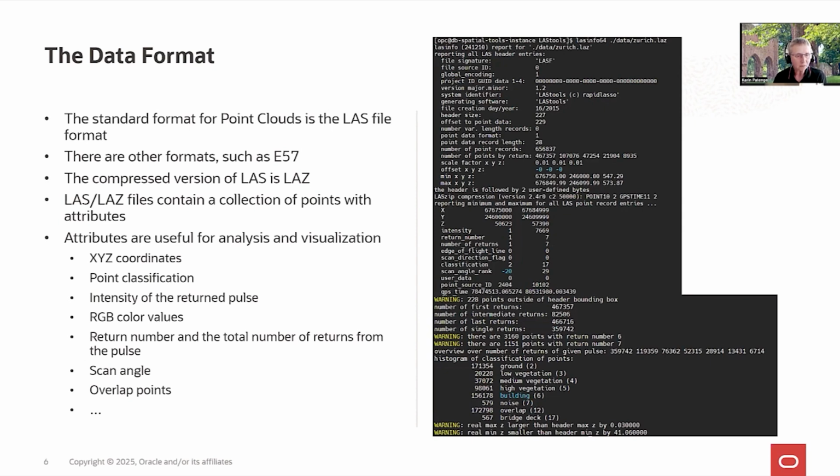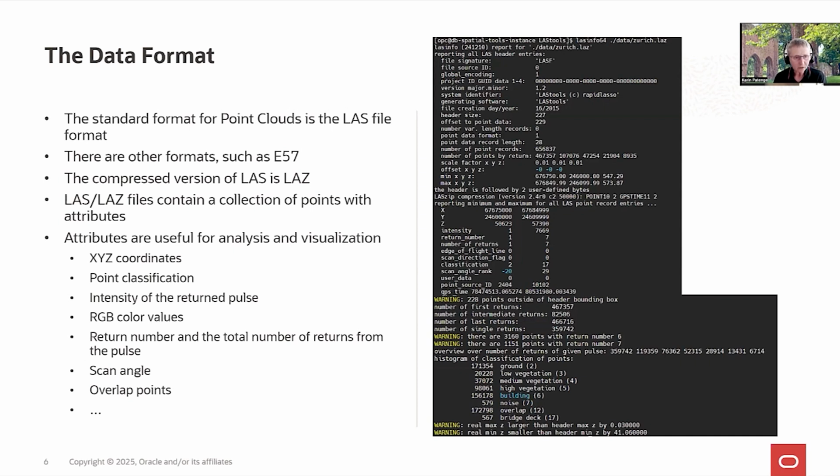Very often, as an outcome of the sensor devices, we also already have a point classification. So the point is classified, and this is typically also reflected in the data set with an explanation of what classes are used, and which value represents which classification or which class.